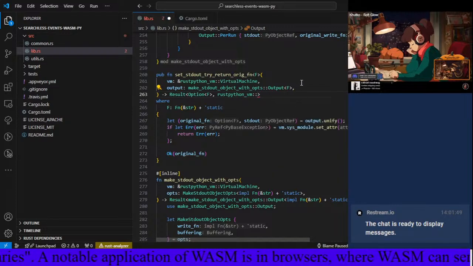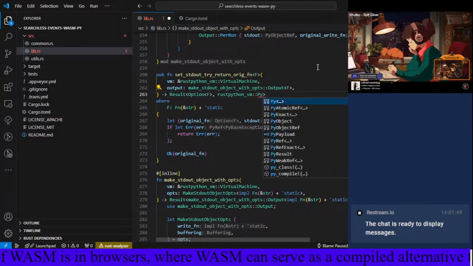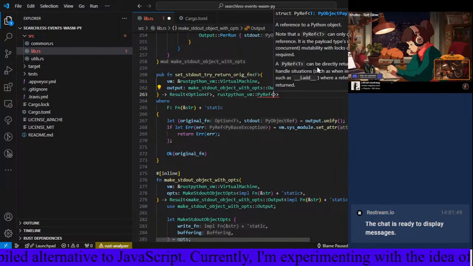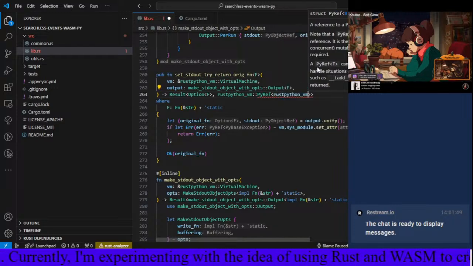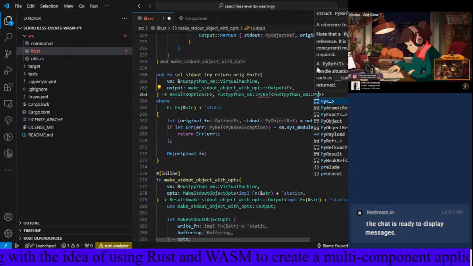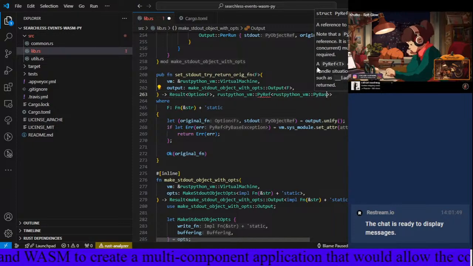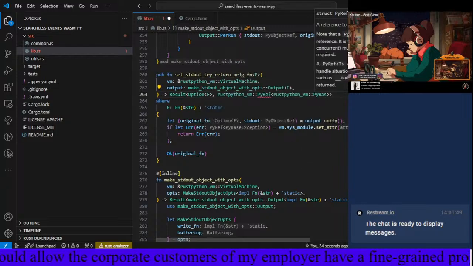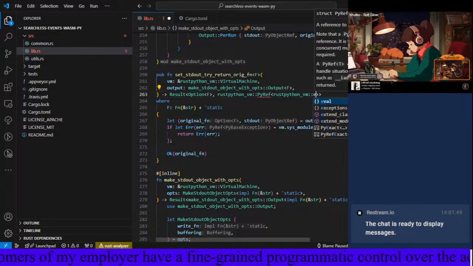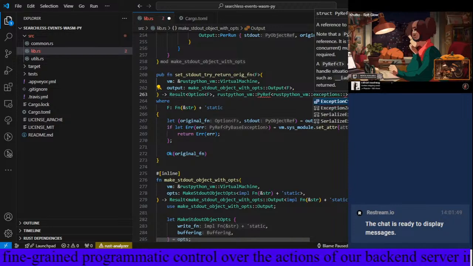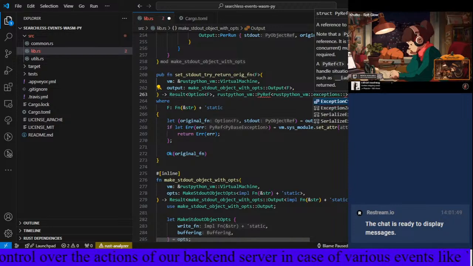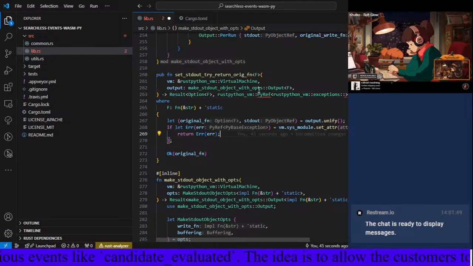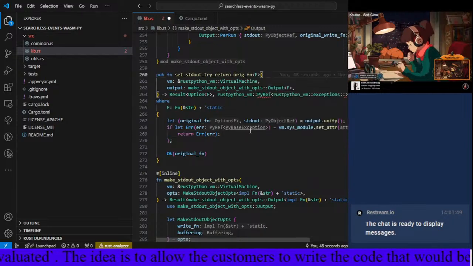Okay, what does it return? PyRef of what? Of Rust Python VM, PyBaseException. Wait, why did, oh, exceptions. Okay, I don't even know what it is.